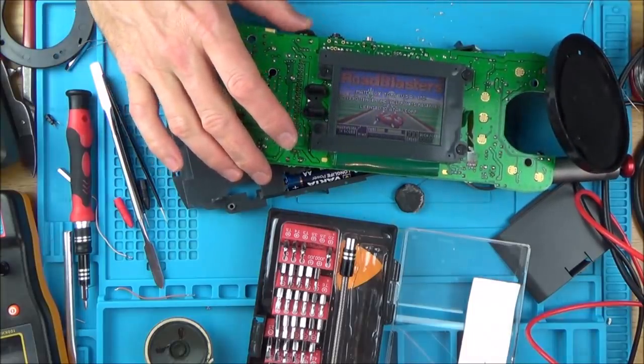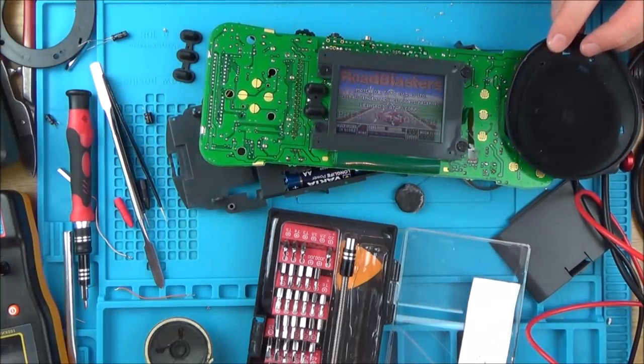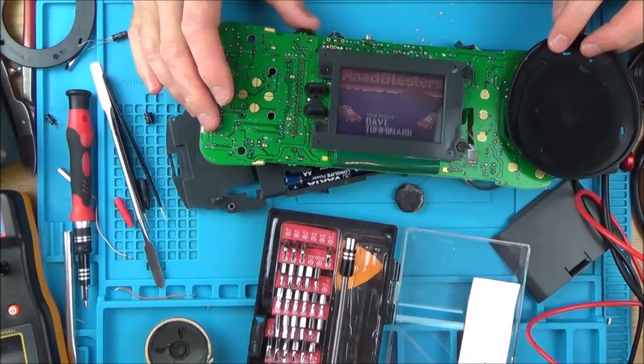Ready? Listen to that. Oh, that is just lovely. No crackle, no static, and a nice bit of volume to it as well.